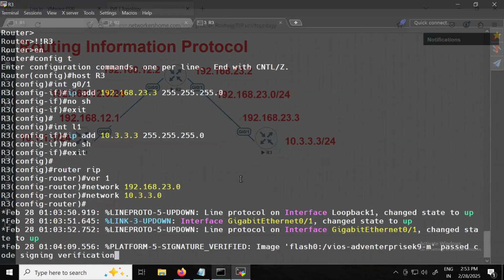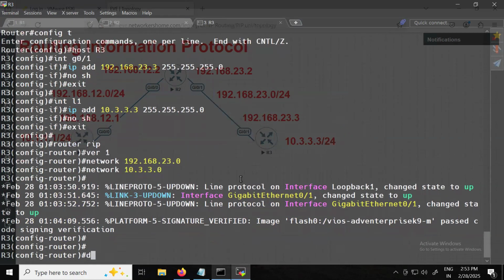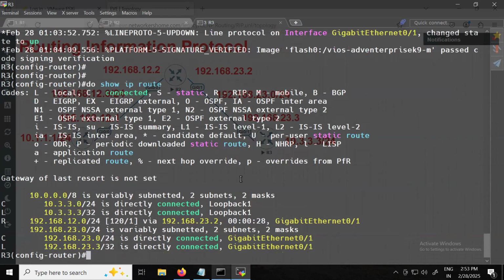If I go here, do I have a route for 10.1? Why? You can see RIP is running and I'm getting the route 12.0. Only 10.1 I'm not getting here. Same way on that side I'm getting 23, but I'm not getting 10.3.